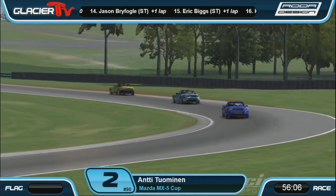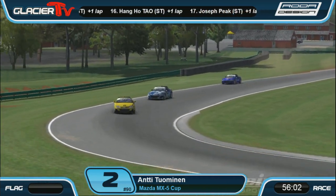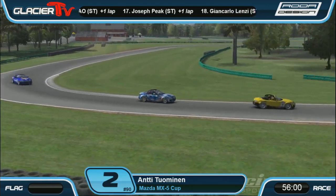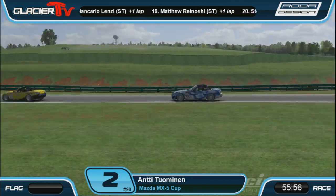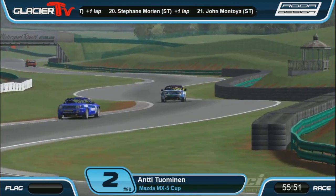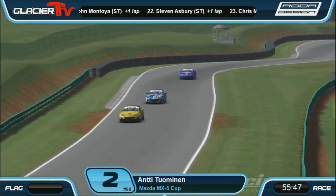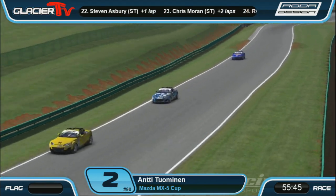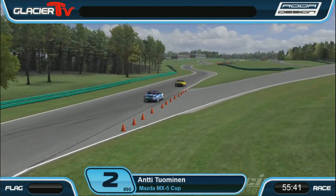Meanwhile, Antti Turman is coming under all sorts of pressure from Jarrett Lawson. The 2 almost connecting to go through turn number 3. But it did look as though Antti Turman has put himself right into contention in this race now. He's less than half a second behind the overall race leader in the Mazda MX-5s. Yeah, but we still have to remember that Antti just came out of the pits. Meanwhile, the other guys, James Stevenson, Jarrett Lawson, have been fighting with the same tires for 7, 8, 9 laps.